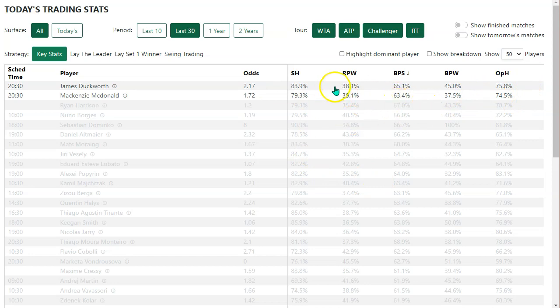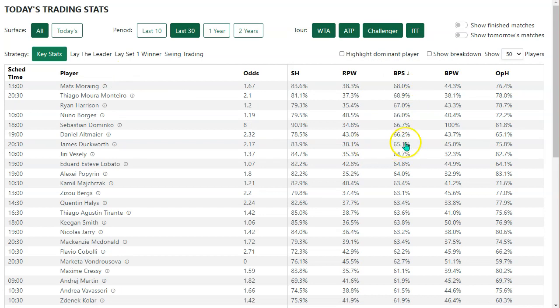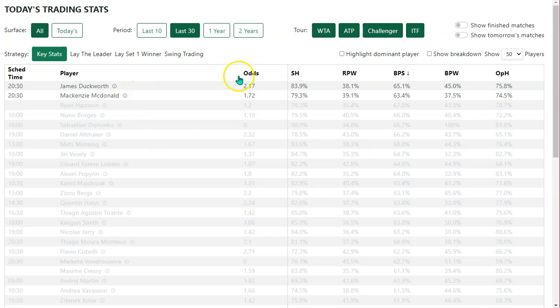It's very important to contextualize this, because as an example, the top player on breakpoint saved today against my selections is James Duckworth at 65.1, but, sorry, he's not actually the top. He's not the top player today. He is near the top here, but I chose that match. So if I select him again, you can see that his opponent has quite a similar statistic. So although Duckworth performs very well under this condition, so too does his opponent. We're looking for two things here really. We're looking for good statistics, and we're looking for good statistics relative to the opponent. So in this case, he ticks box one, it's a good statistic, but relative to his opponent, he doesn't have a big edge.